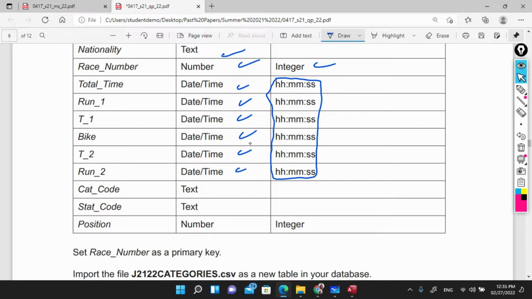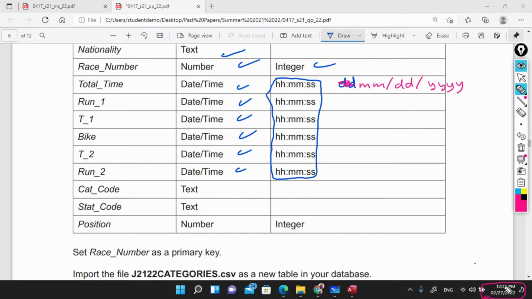So if it is date, they may give you the format here. Do you know the formats of the date? DD slash MM. For example, my computer here. Can you tell me what's the format? MM slash DD slash YY. It's right? Month, slash DD, day, slash YYYY, four times because it's 2022, right?